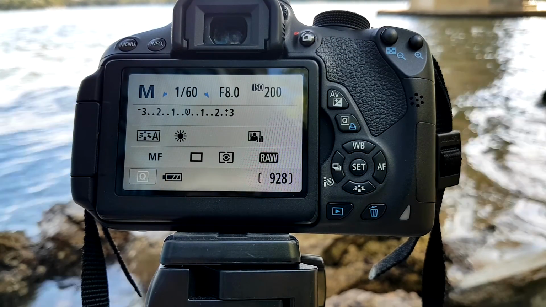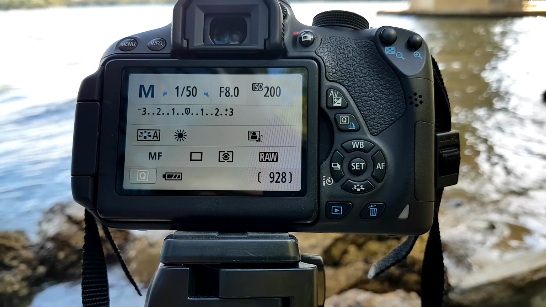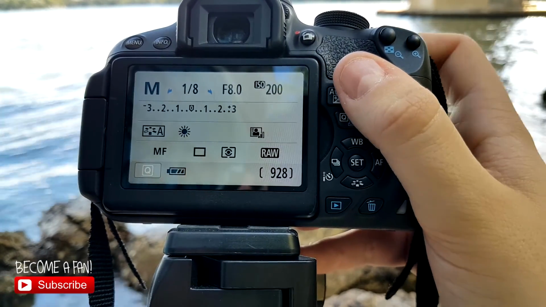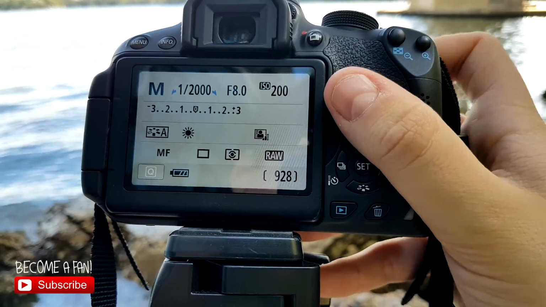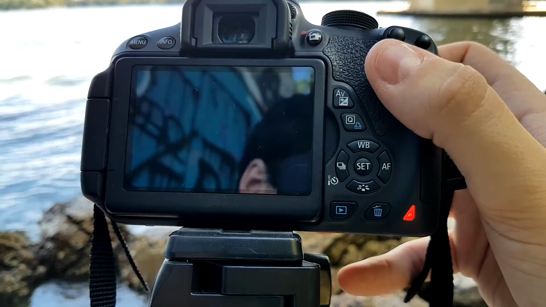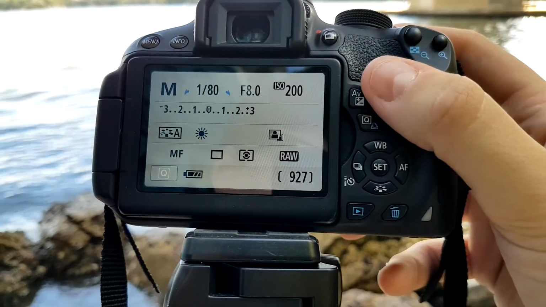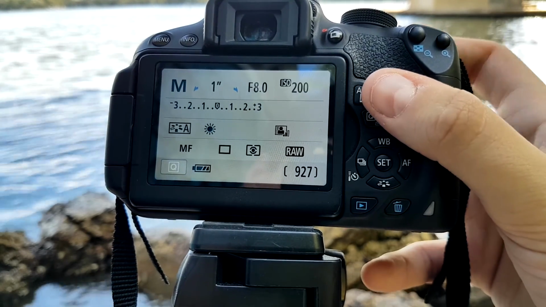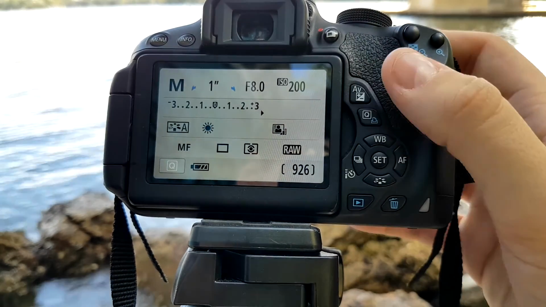Now once we're in manual mode, this is the shutter right here. For a fast shutter, we want to make this a fraction of a second. 1/5 of a second, 1/8 of a second, 1/10 of a second. So you can see how fast. So let's take this all the way up to say 3,000 here. Around 3,000, listen. You can see how fast that is? And the image is completely black, which is what I expected. So now if we put it up to like 1 second, have a listen to this. See that? And the image is overexposed.